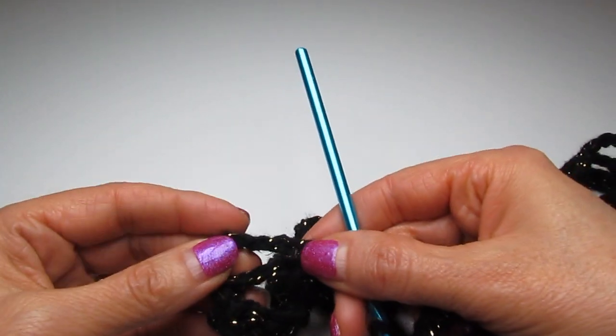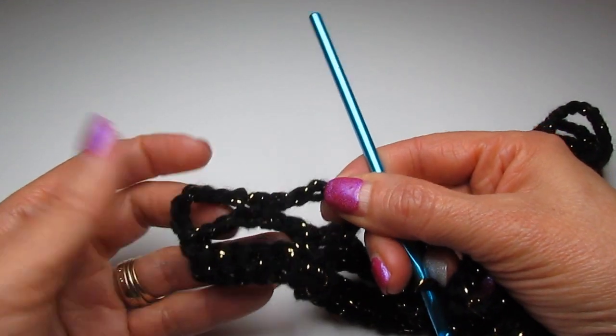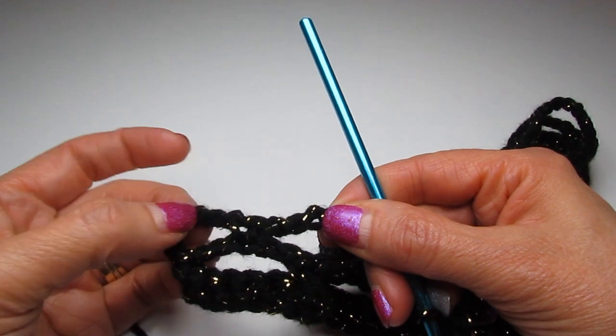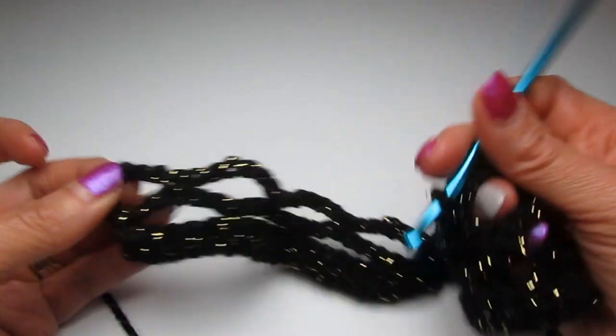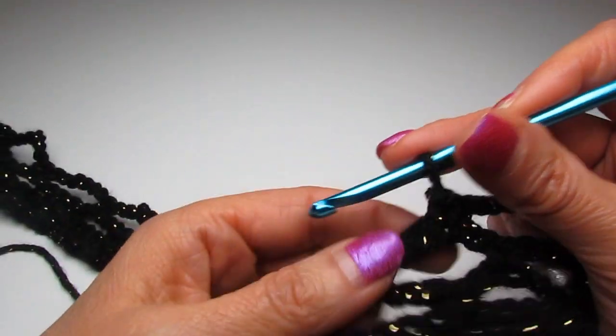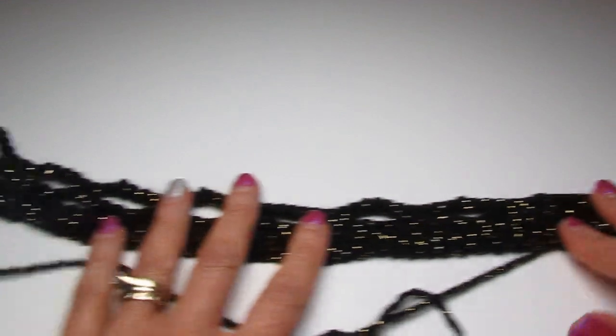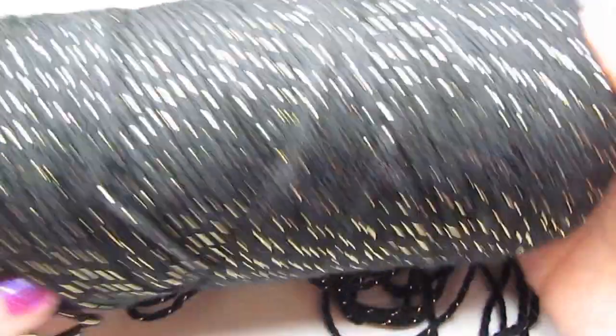When you get to the end here, make 6 chains, and then attach them here. And then chain 6, turn it around, and do the same thing. And you just keep repeating that over and over and over. And what I did, I just kept doing that until I finished this whole ball of yarn.